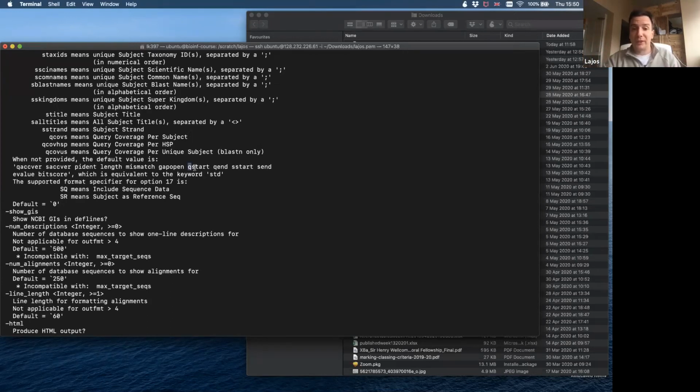So ideally the qstart is 1 and the qend is the last nucleotide, so it's the length of your query sequence. And this is also very important because this will give you the position of your sequence within the subject. So if you want to look for the position of your gene in your genome, you will find the position of your gene within the genome here.